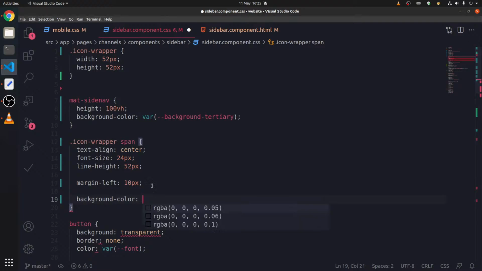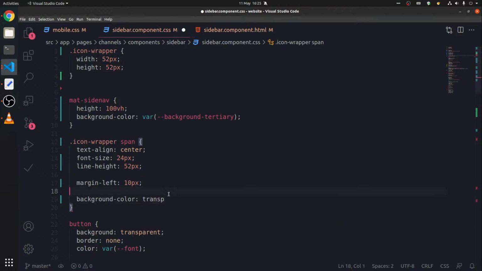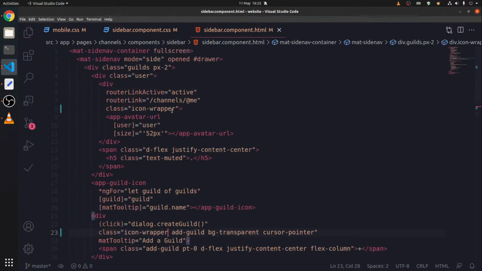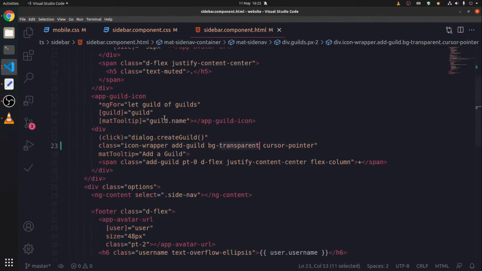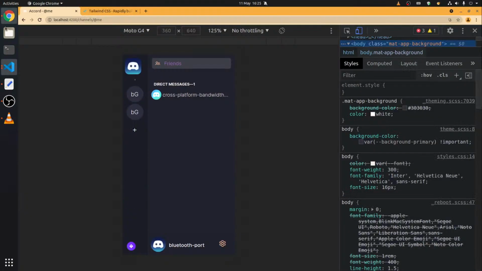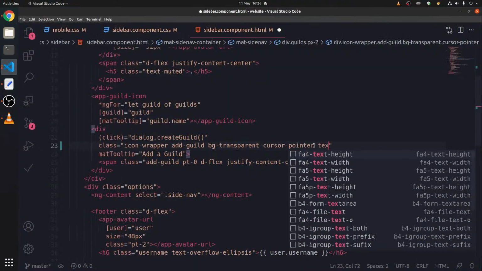Background color. Transparent, BG transparent, we'll put on it. Oh, we already have that. Text primary.